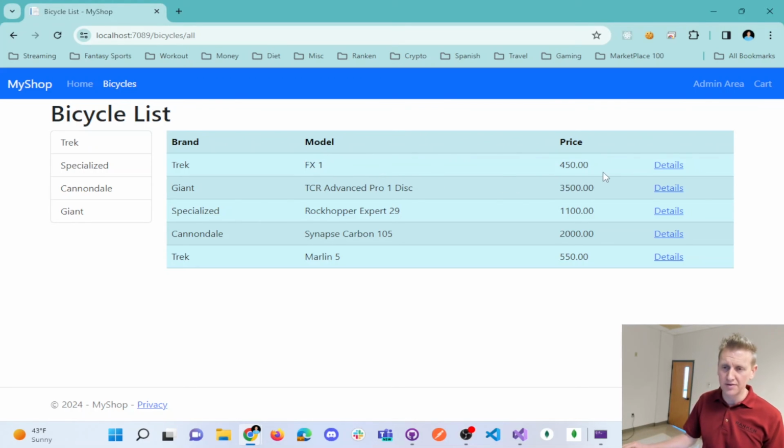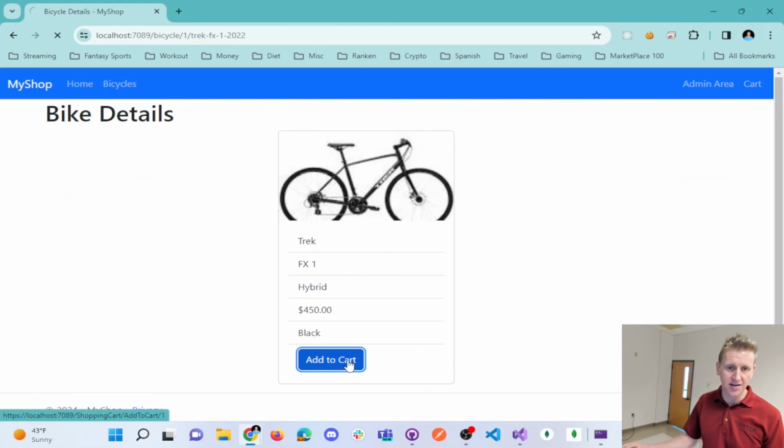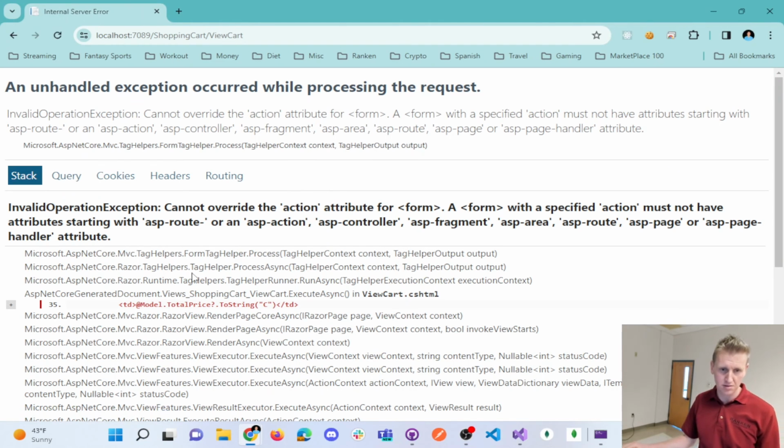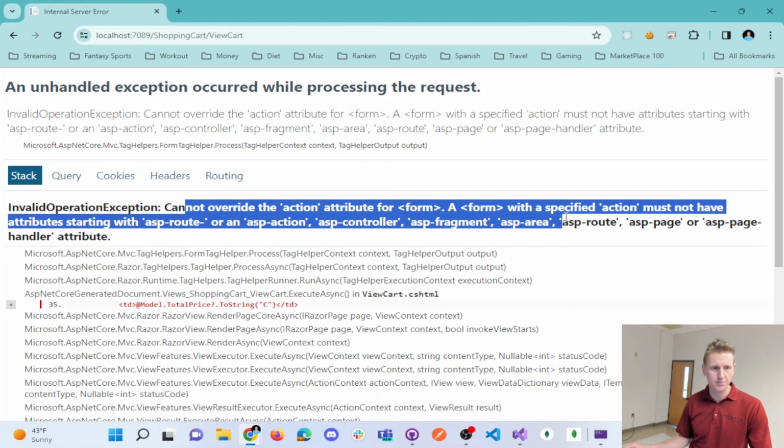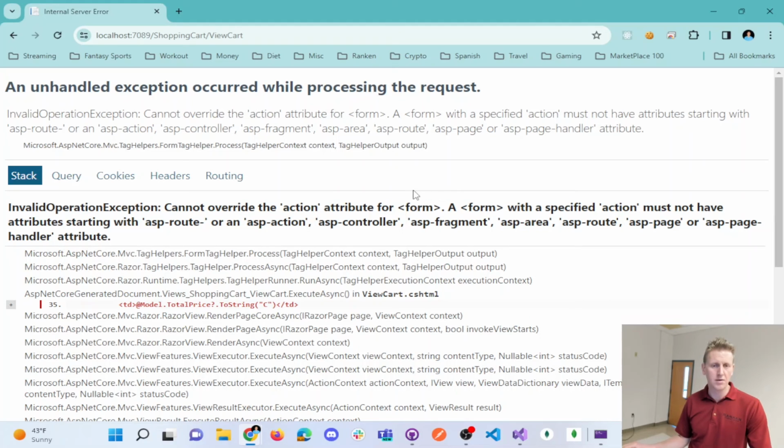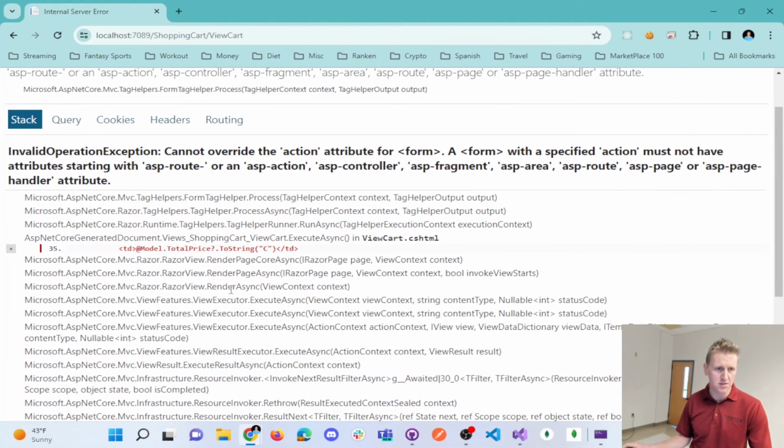Everything's fine. Didn't fix anything. Let's click details. Let's click add to cart. Okay, it's not happy about my total price to string at the moment.